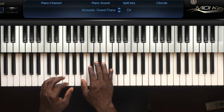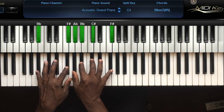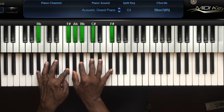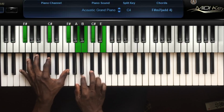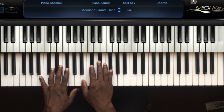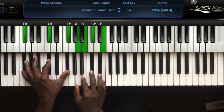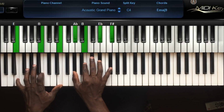So when you end on the 5, you start again on a 1. You can do all. You do your 7th chord and then a 3 and to a 6. You can do all things. That's 7, 3, 6. Then you do this one. You're playing a flat 7 over 5. Then you move to a 4.